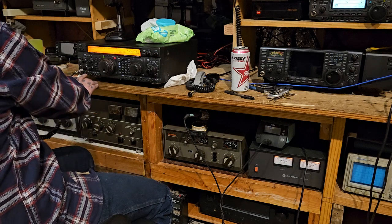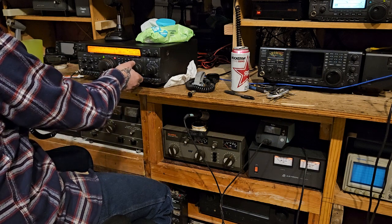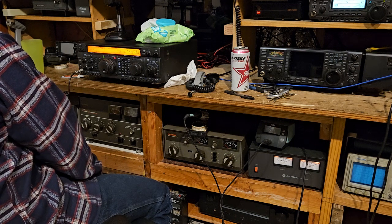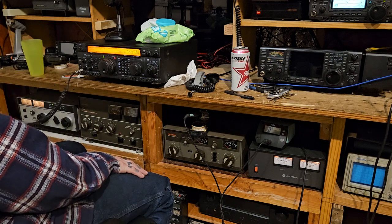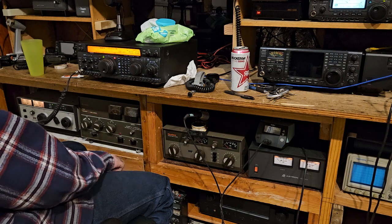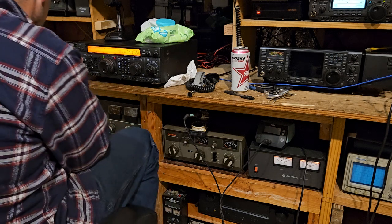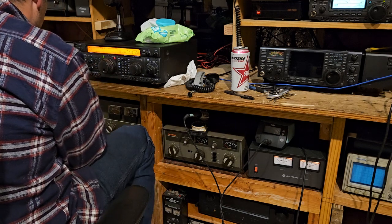Turn the processor off. So that's what it sounds like with the processor off when I'm on number 3, and then we'll go over to 4. What I'm seeing is very little transmitted signal output. I'd have to whistle into it — there's just a little bit of S-meter movement, very little. Well, 4 isn't too bad.